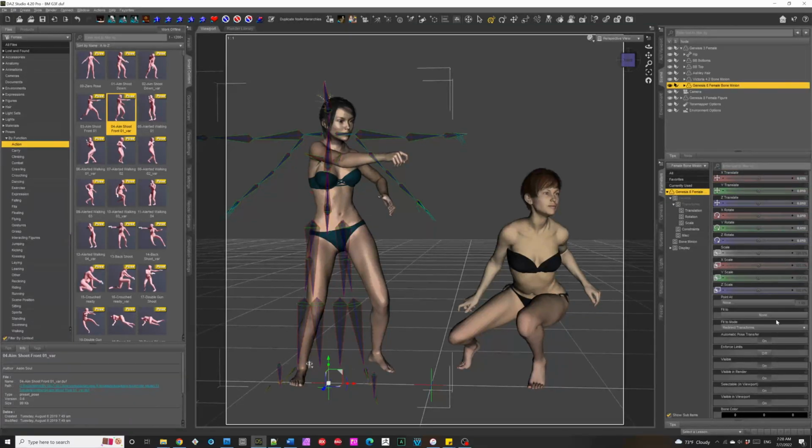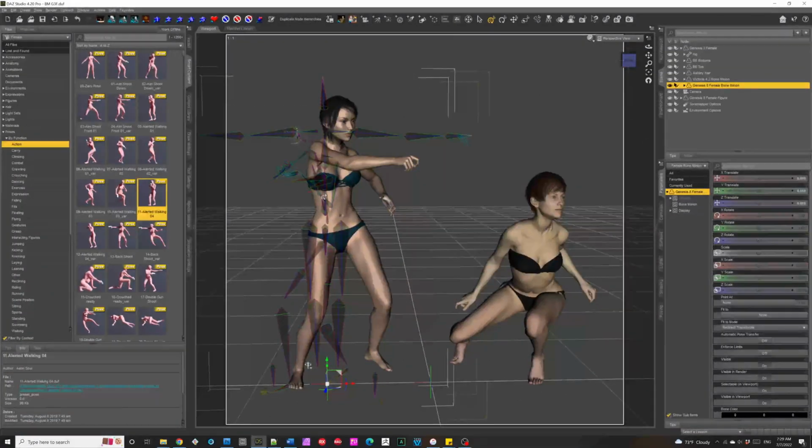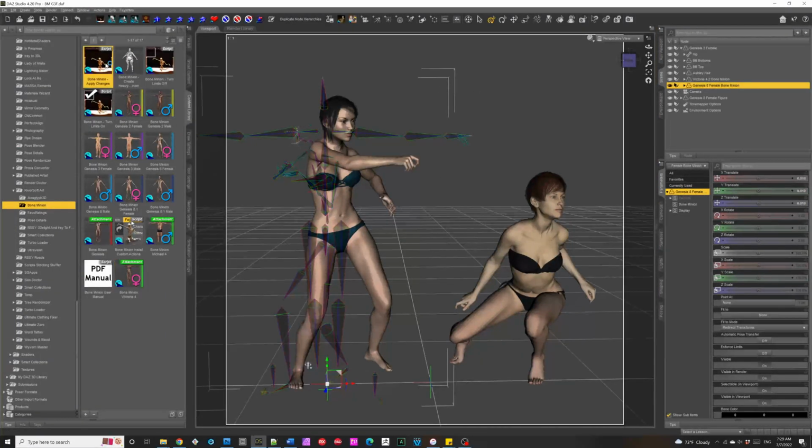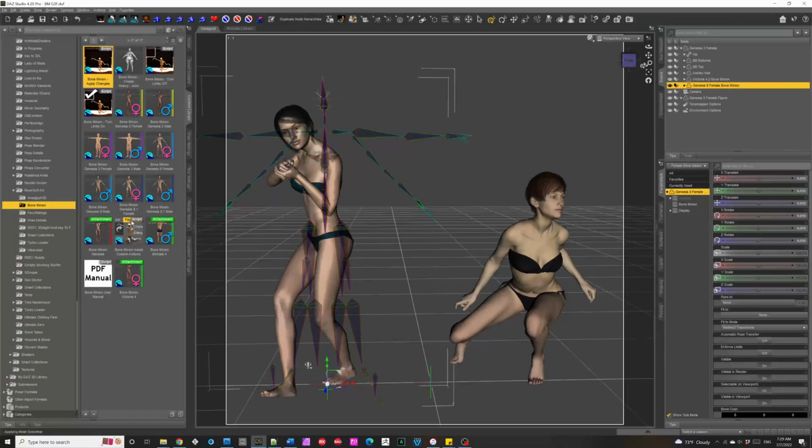Now you can disable this feature. So we have a property of the Bone Minion, automatic pose transfer, which by default is on. And if we turn that off and double click it, you can see the Bone Minion right here. It's in the pose, but it didn't automatically transfer. What you would have to do at that point is run the apply changes script, and then it applies it over. So that's a couple of the features: all of the Bone Minions on a figure are in automatic pose transfer mode, and you can turn it on and off.